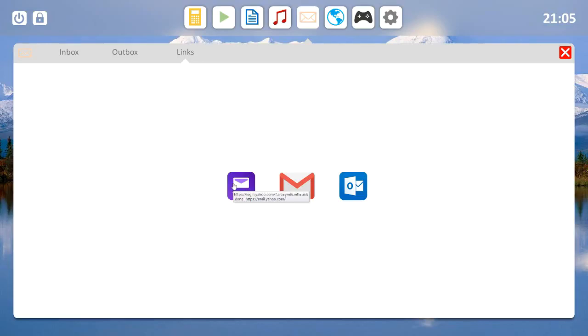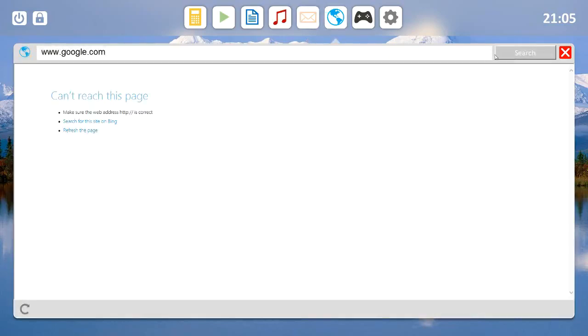One thing I'll also say is you actually have the apps running within the PowerPoint presentation. So when it comes to these links, it'll open the Yahoo, the Mail, the Gmail, and the Outlook in their own little window within the PowerPoint presentation, not actually on your own web browser and the real operating system that runs it. Got the internet.